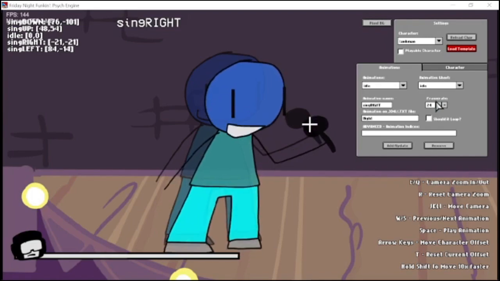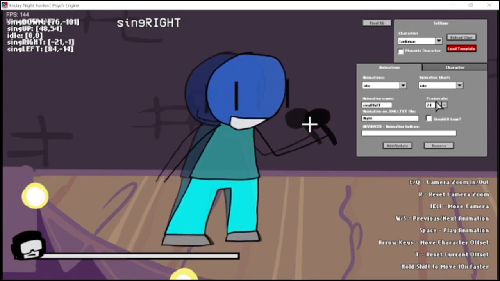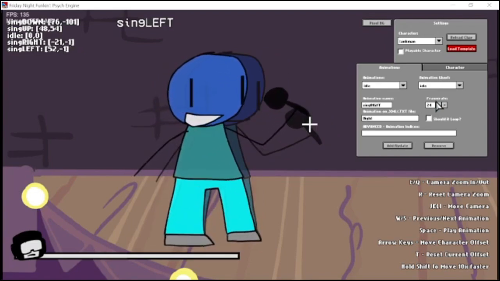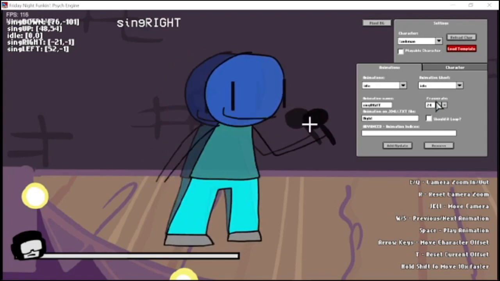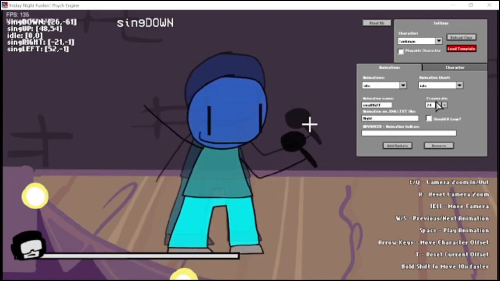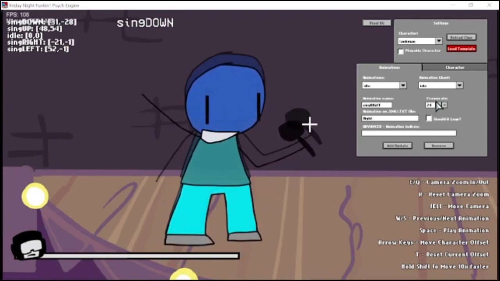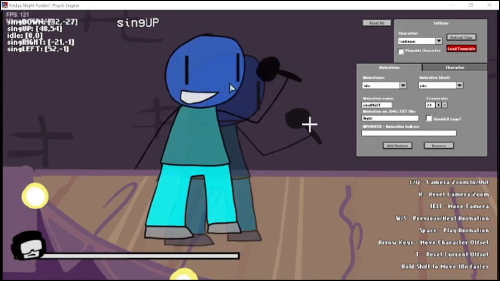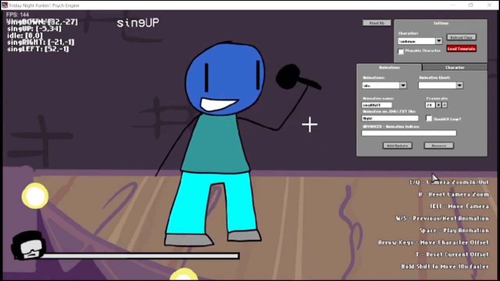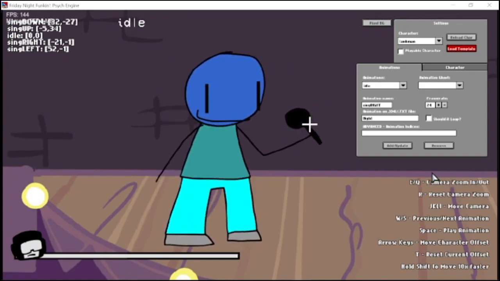You can use shift to make it faster, and you make it very accurate with the animation ghost, which is the transparent version behind all this stuff. You know, the little ghost guy. So we have the idle, and then all the singing poses.